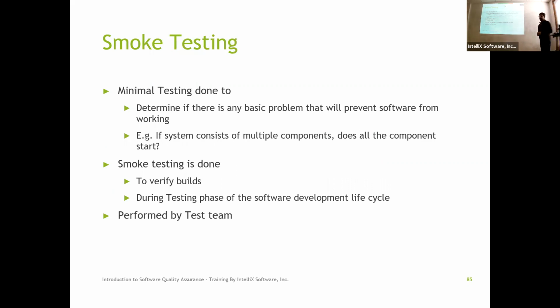Just because the homepage came up, that doesn't mean everything is working. Remember, when you talk multi-tier, you have a presentation tier, an application tier, and a data tier. How do you know that all of those components are up and working? That means you need to do a little bit more testing. It may not be formal testing, it's more like smoke testing. Can I get it through end to end? Is my database working? Is there a basic problem that prevents the software from working?